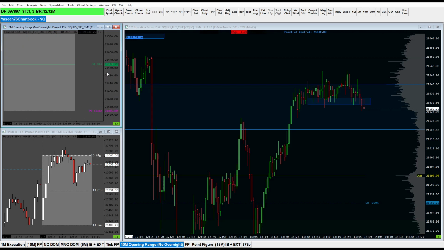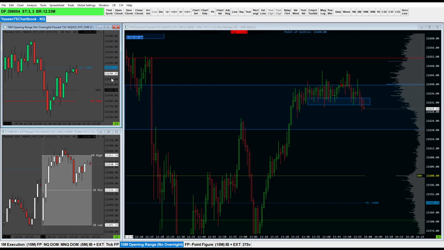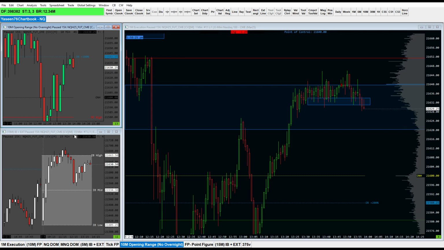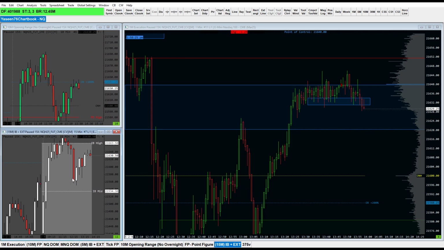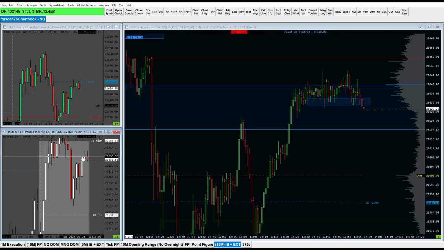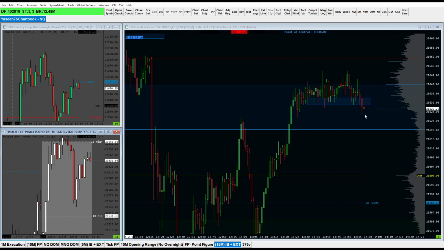Then you can see here on the 10-minute how we had an insanely good short setup, very similar to the first setup we took. So we tested this 40 area, we failed, we swept it, we tried again, and then we swept it one more time, and we failed all four times. So we know that there's a clear seller at this 40. We also know it's a 100% extension, and we also knew it was support in the mornings. So it's all the confluences at once just coming together to form one big nice trade. You can see on the 15-minute, it basically just swept the candle, came back into the previous support area, and it failed. And on the 1 minute, look, you could see how it's starting to break down.